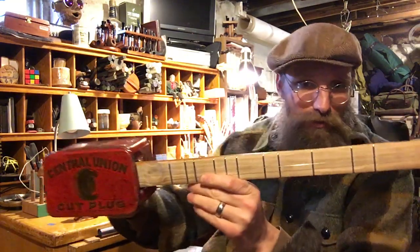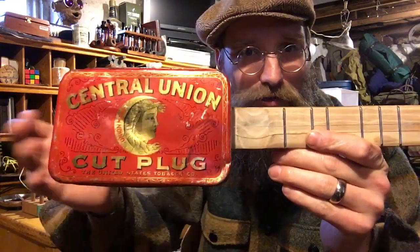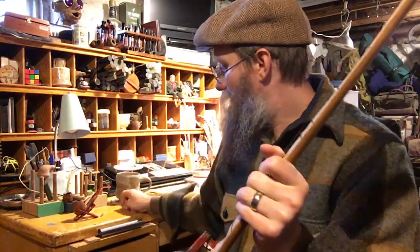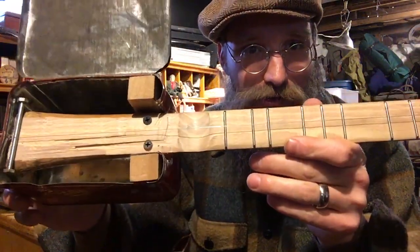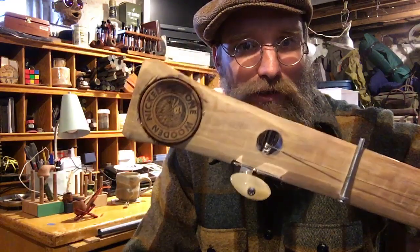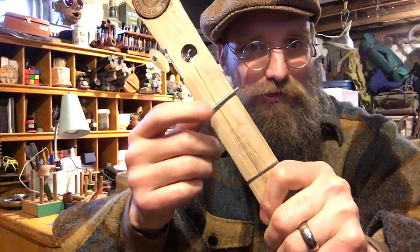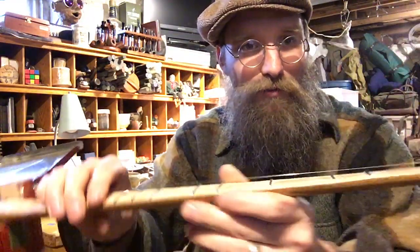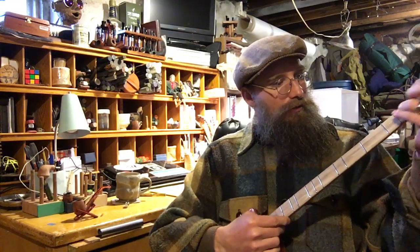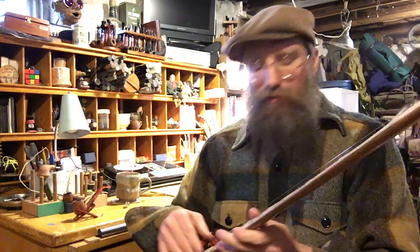Anyway, this morning I was just messing around with my little homemade canjo. This is an old tobacco tin that I basically screwed into an old axe handle. Got my old wooden nickel there, little tuner, a bolt for the nut, and some fret wire. This was kind of a fun project. I kind of like the idea of making instruments out of junk. It's just a one string. It's just fun. So anyway, thanks for indulging me in that.